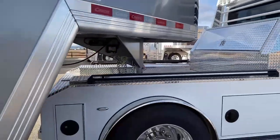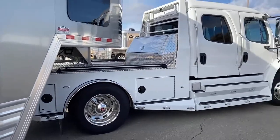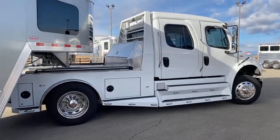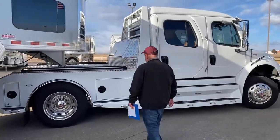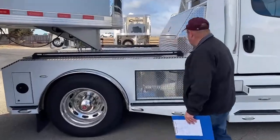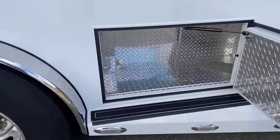As you just stand back and take a glance at the truck from back here, obviously with those low miles on it, guys, it looks like it's brand new. There isn't a scratch, not a minor dent, nothing appears on the truck. With addition to the storage in the rear, it also comes with storage located underneath right there.